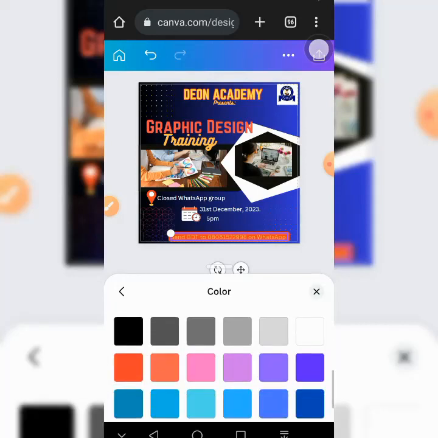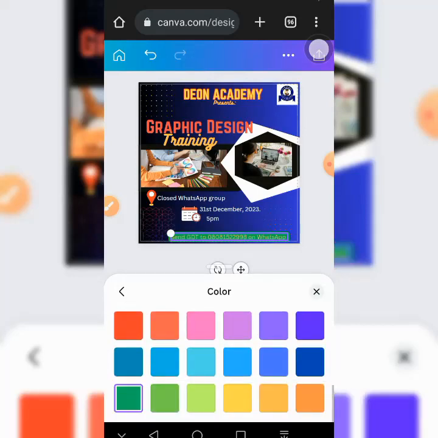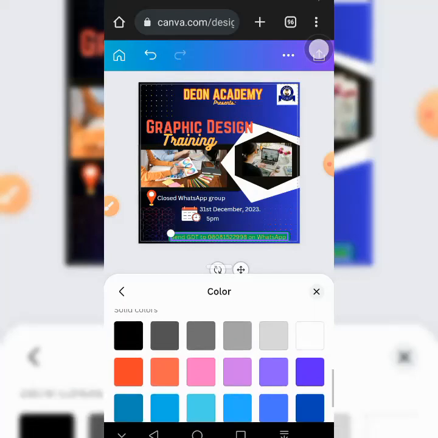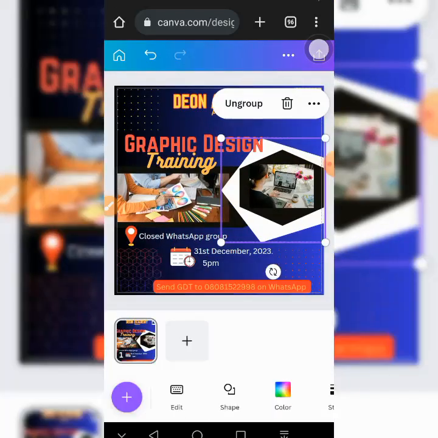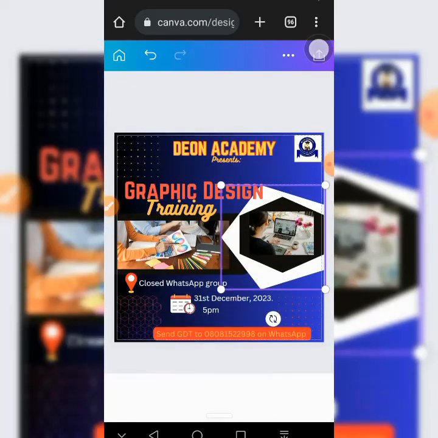Or let's say because we are using WhatsApp, we decide to change it to green, then change the text color to something else. Whatever you want, but we don't really have green here, so let's make use of red. Is red okay? You can leave it at red. You can decide to leave it at black.